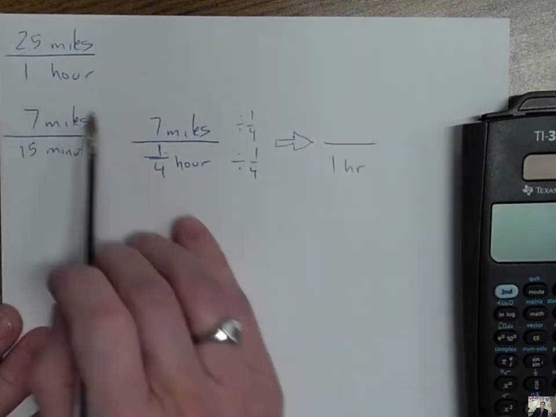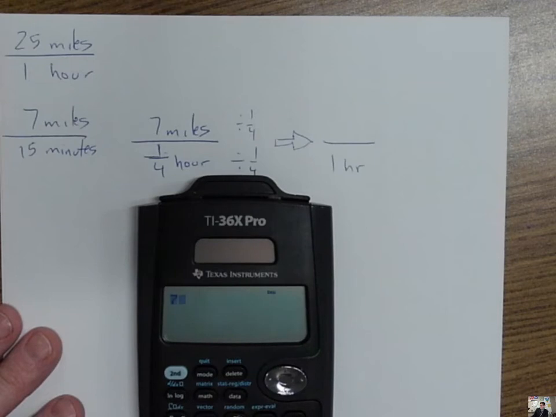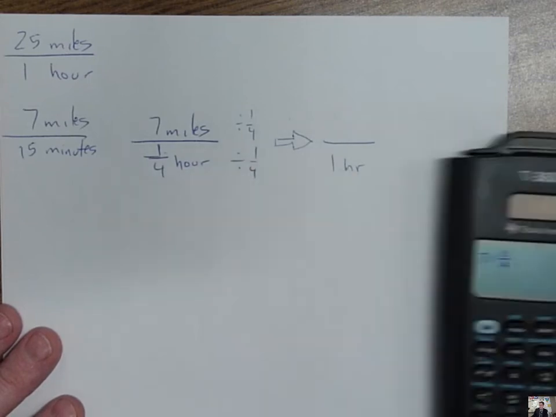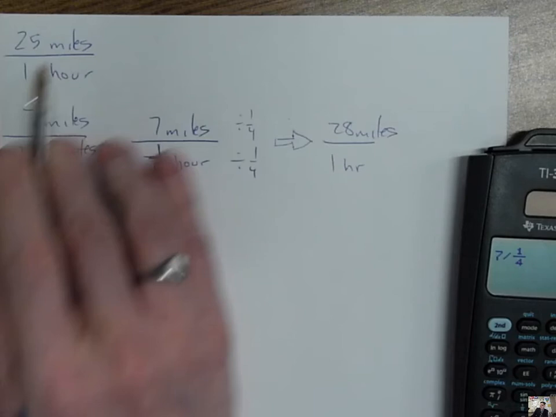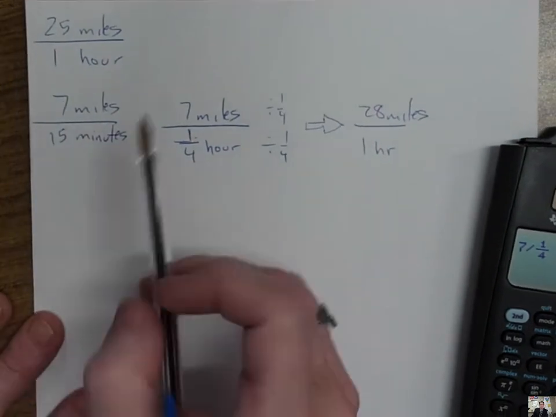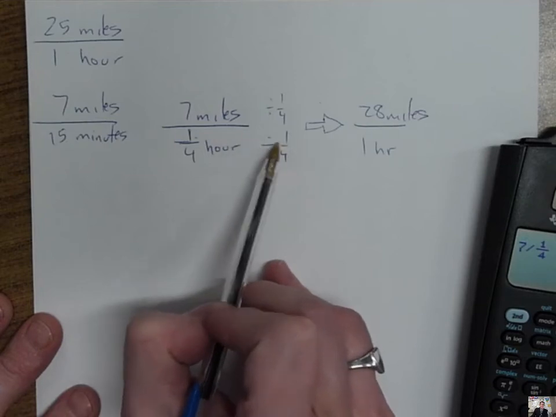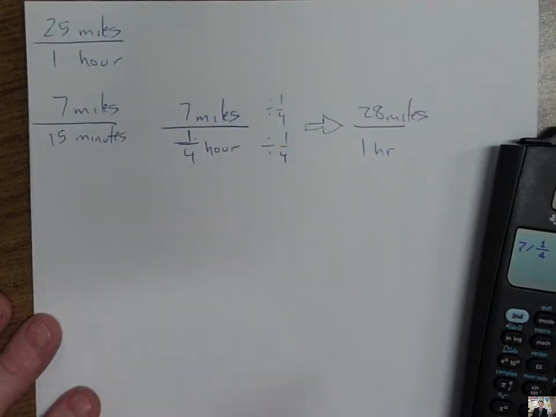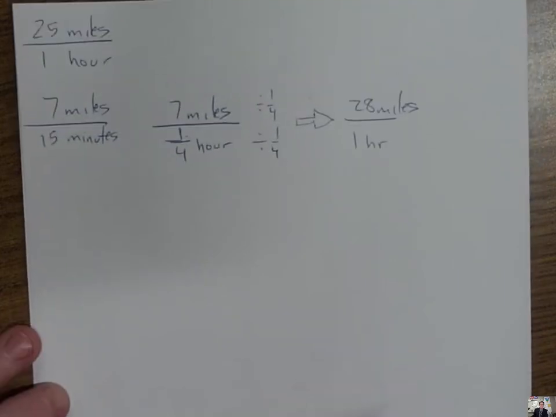Now I'm able to compare it. And then 7 miles divided by 1/4. Well, let's see, 7 divided by the fraction 1/4, 28. So he did 28 miles an hour. Yes, he reached his target speed. So you can see that in creating this unit rate, we have to divide by a fraction. Don't be afraid of it. You've already divided by fractions. You've got the calculator here that's going to do most of the work. But that's one example of dividing by the fraction.